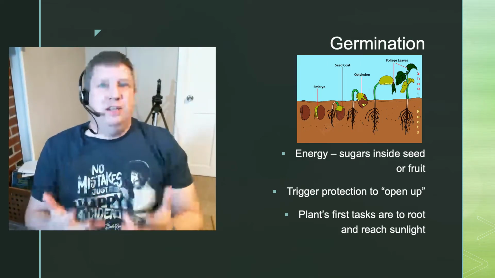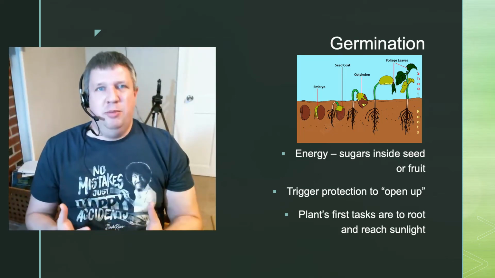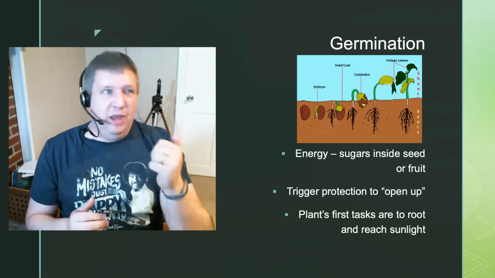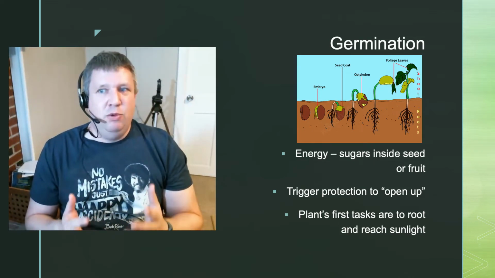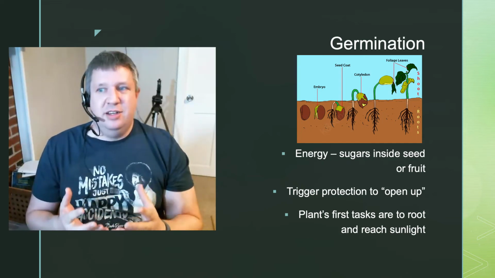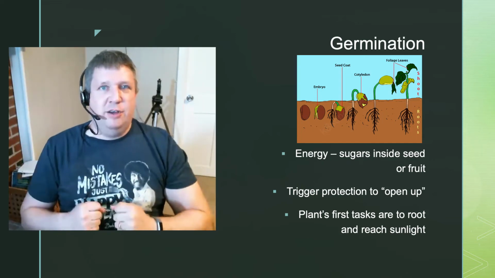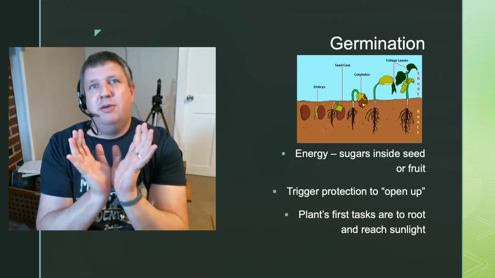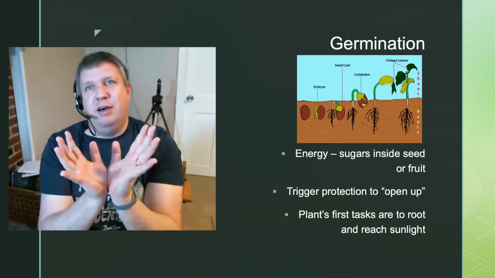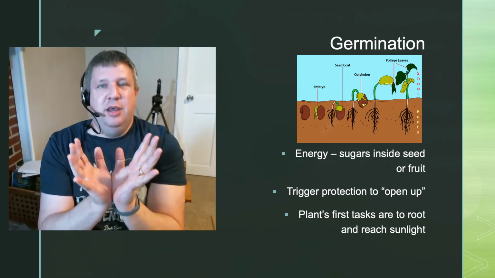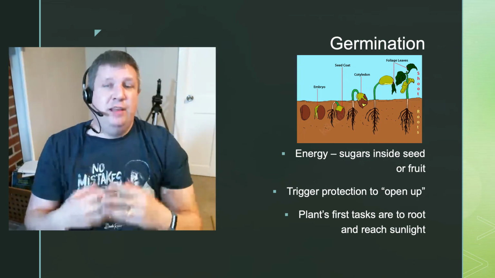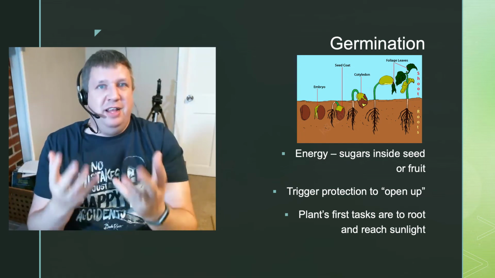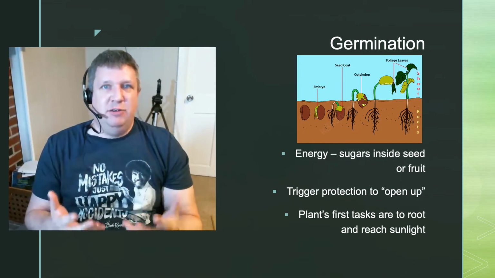The first thing on a plant's mind once it germinates is, I need to establish roots and I need to find the sun. So we have a little diagram here with an example of a seed growing. The first thing a seed is going to try to do is attach itself into the soil and then find the surface so it can get some leaves out, because until the plant gets some of those first leaves out, it can't manufacture energy. So the seed has to survive on the energy that's within its case. And if the seed can't find the sun quickly enough, it runs out of energy and it dies.